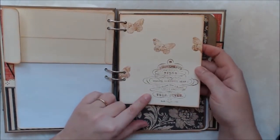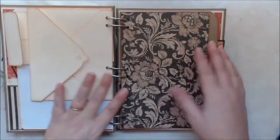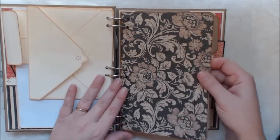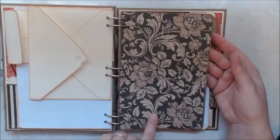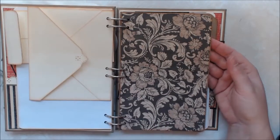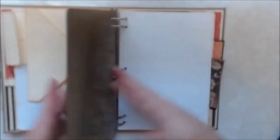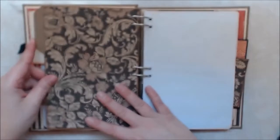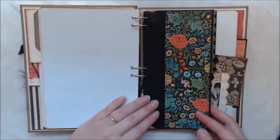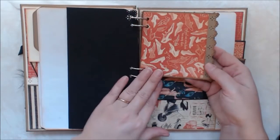I used the vintage photo and inked around the edges of a lot of the papers with it, and some with black soot. I made a little file folder here — this paper is actually from the craft line of Graphic 45, and I thought it went well with the couture with the black that's in it. On the back it's got the same paper front and back. And then there's some more copy paper and then another flip-out page.